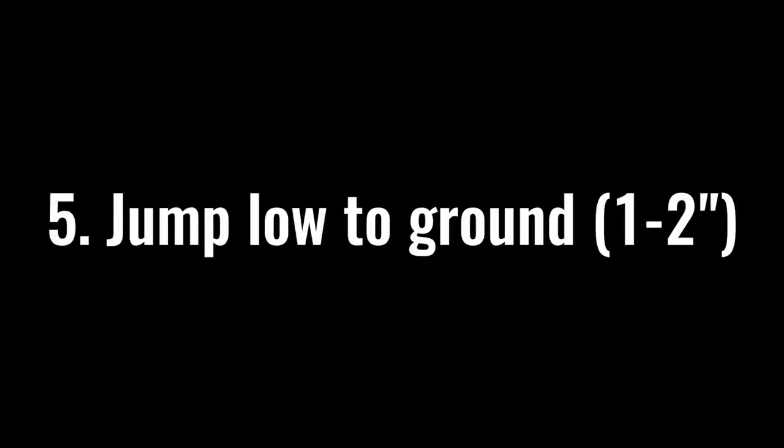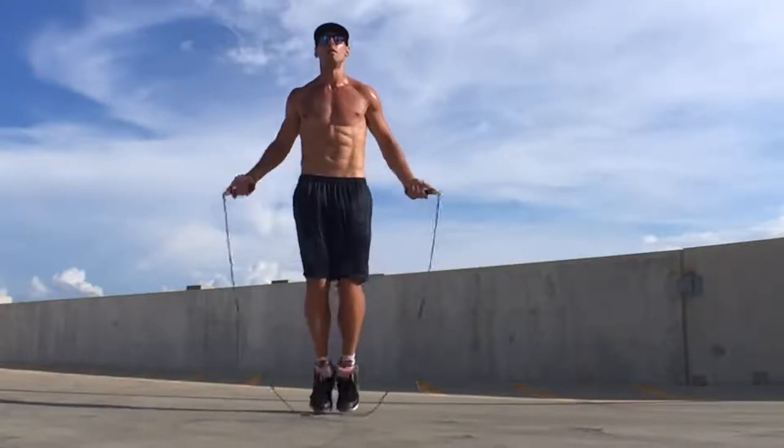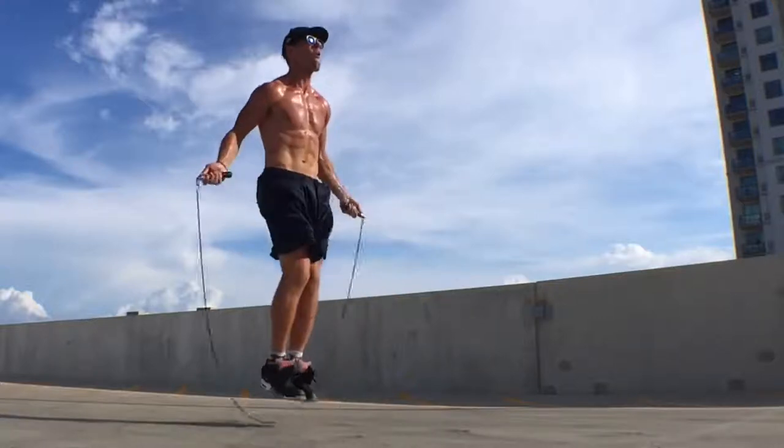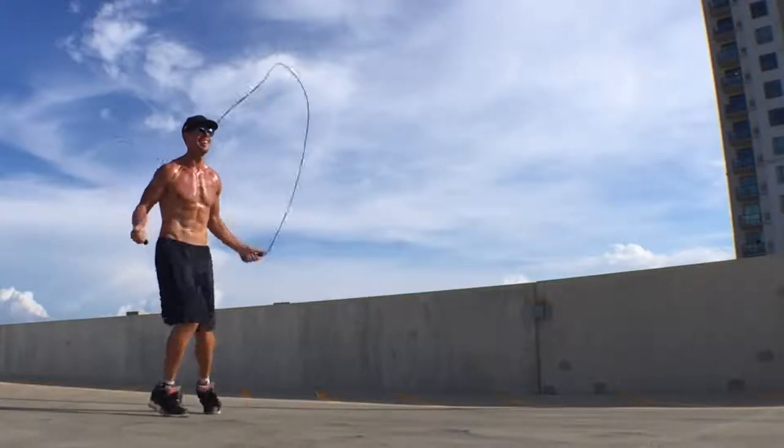What this is doing is training your mind to always associate one rope skip with one time jumping your feet instead of two. This is essential if you want to spin the rope fast, do a lot of tricks, and just overall look like a ninja. The next thing to focus on is jumping only one to two inches off the ground. A lot of people when they first start out jump too high, and this causes shin splints, aches and pain in their knees and ankles — and it's just unnecessary. Jump rope done correctly is a low-impact exercise actually better for you than jogging. The only trick where you jump higher is really the double under or any trick where the rope swings more than once per hop.